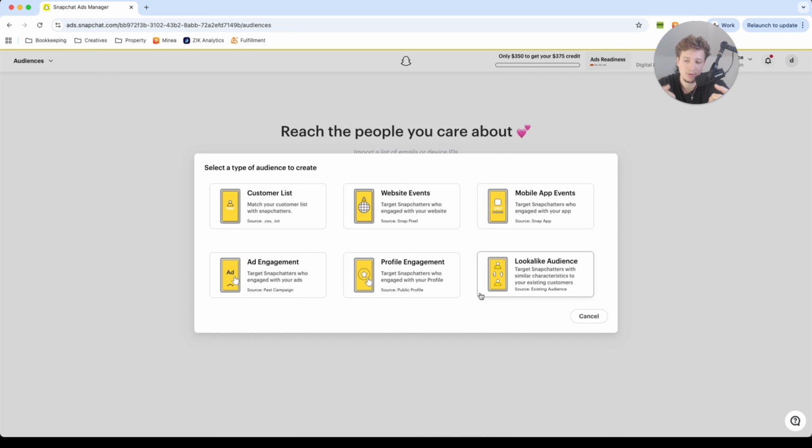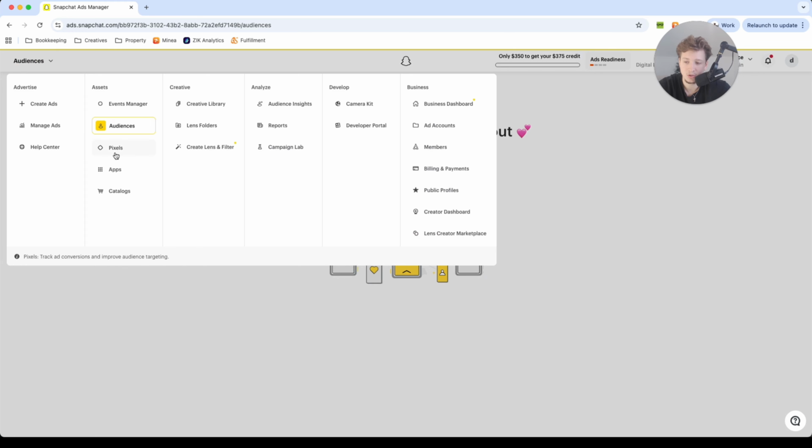So what I like about using retargeting ads, something similar to this, is actually you're going to get better results. You're going to make more profit on every sale because you already got all your data. So Snapchat's going to know the exact person to target that will actually buy from your store. So this is great to increase your profit margin. Then obviously your pixels here. The different apps, catalogs, you have the creative library.